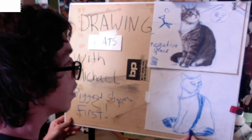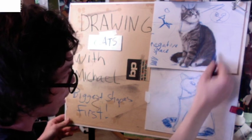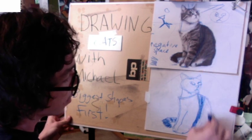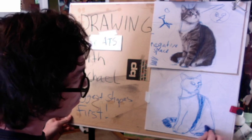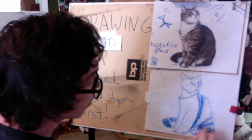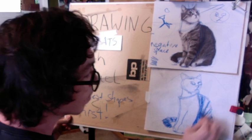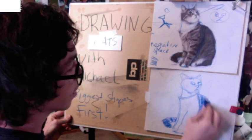And then the stripes kind of go like that, so I'm gonna try to follow that pattern. Light, then press harder, and then go lighter, press harder, lighter, press harder, lighter, press harder, lighter.